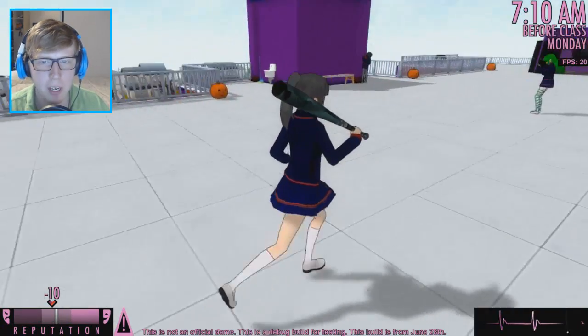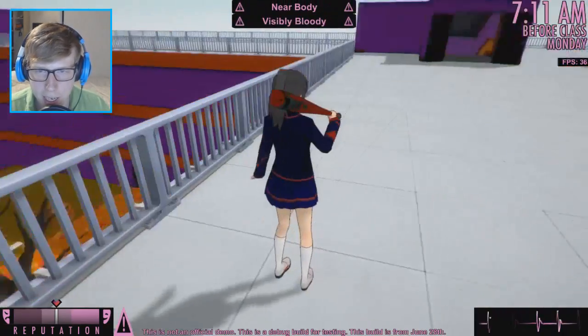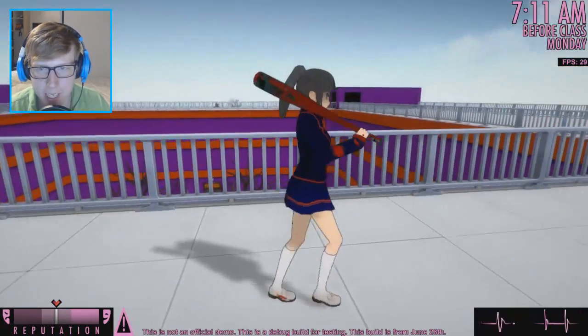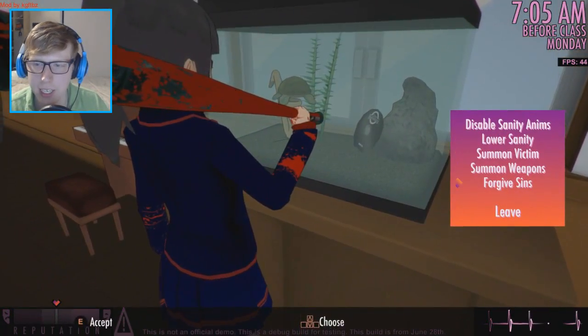Let's take out Midori. Hey Midori, look, a baseball bat! Aw, we didn't do the smashing thing. And now it's all red. I guess it's just a normal baseball bat, but well, I like the way it looked. I mean, now it's kind of ruined. Alright, whatever. Let's go forgive our sins and let's try to see if there's anything else that's been changed.